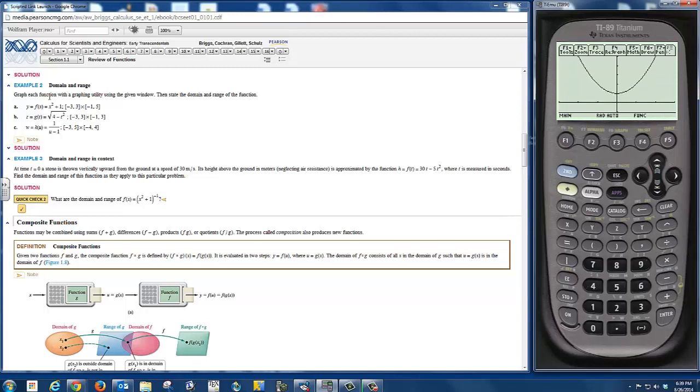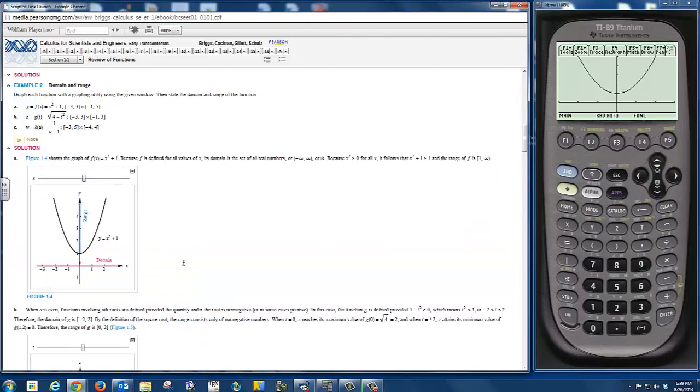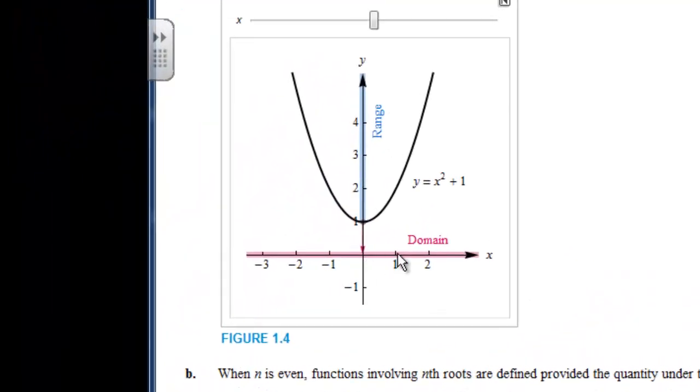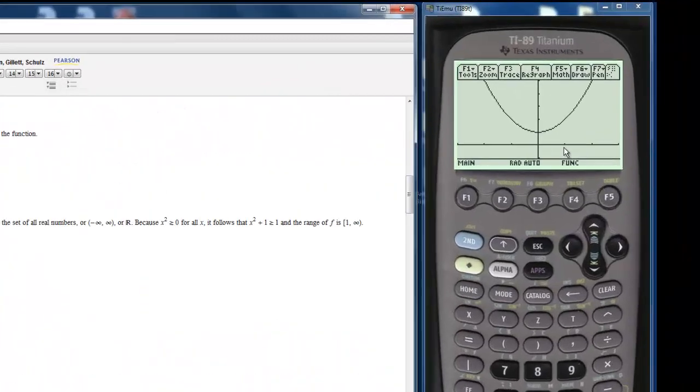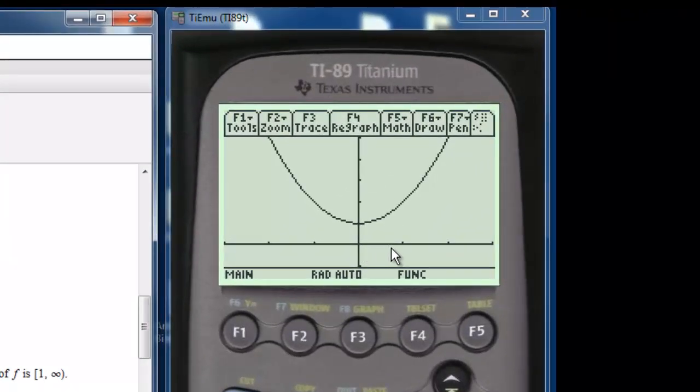So let's check that. You'll notice the graph in the book is much nicer. One of the things you'll notice on our graph is that our graph doesn't seem to go up as steeply. In the book, you'll notice that the tick marks are equally spaced and ours are not. Notice that the tick marks don't seem to be equally spaced in the X and Y direction. There's 1 in the Y direction, there's 1 in the X.